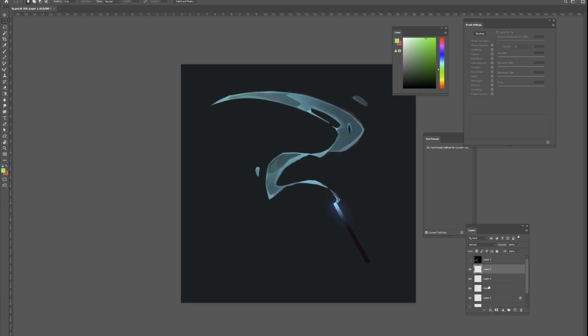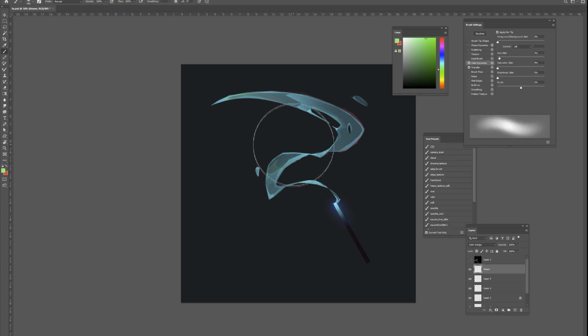Maybe after this, I will go back into the bloom pass and try and see if I can bloom out the whole piece, or maybe just certain areas of it. It's really easy to go overboard with this, so it's important to be sort of subtle with it. So it's already going a little bit too crazy, so let's try our best not to make it too crazy.